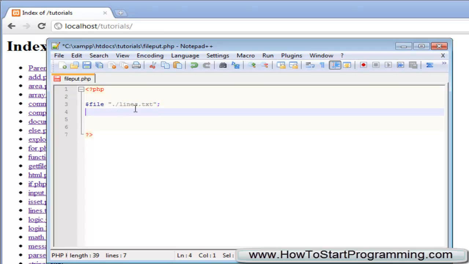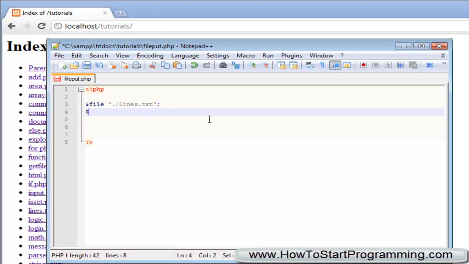And if you're wondering, well, this file doesn't exist, but the file put contents function will check first if the file exists, and if it doesn't exist, then it will create the file for us, so we don't even have to create it manually.